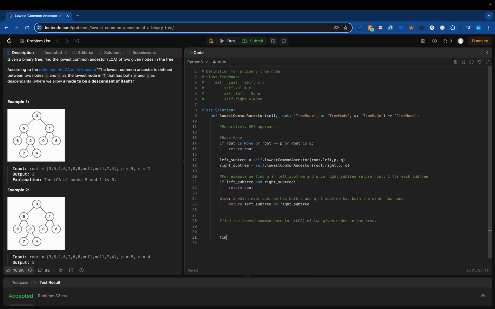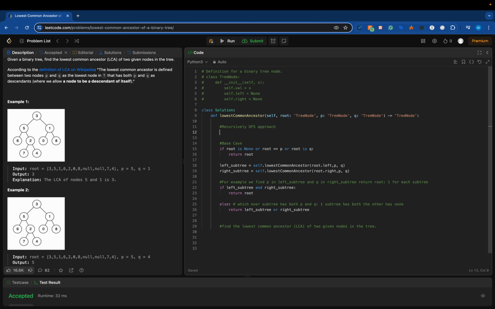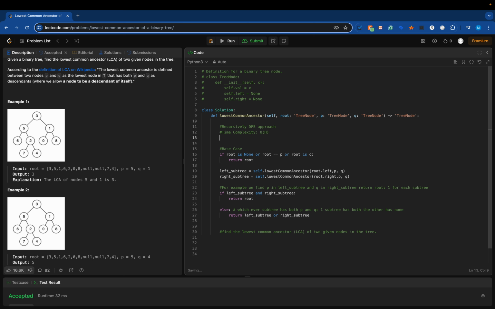Time complexity is O of N, N being the number of nodes.